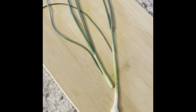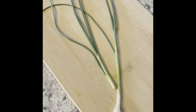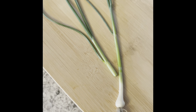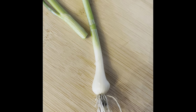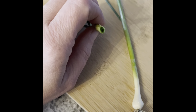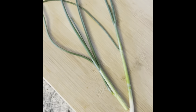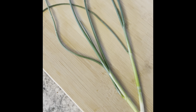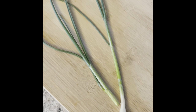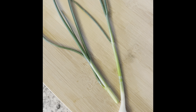Now that we're back inside and all washed up from playing in the dirt, I wanted you to see just how similar these wild onions are to your typical green onion or chive. The root ball should look pretty much like a tiny onion. The end of the stem is circular, just like you would get with chives. Always make sure you know what you're picking before you eat. If you don't know, just go to the store and get the real thing, please.